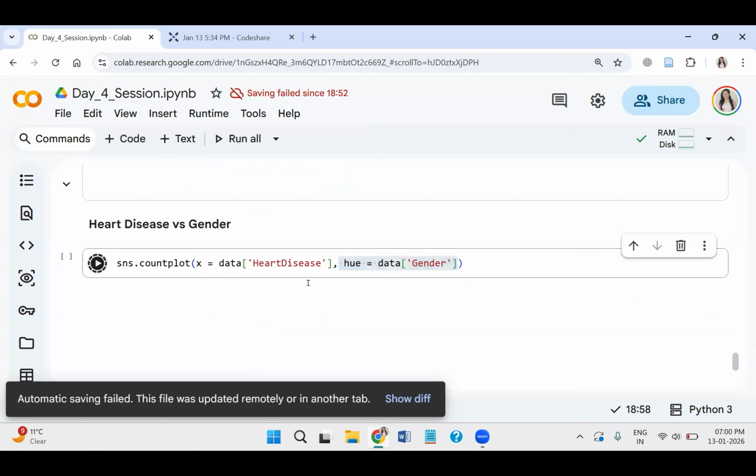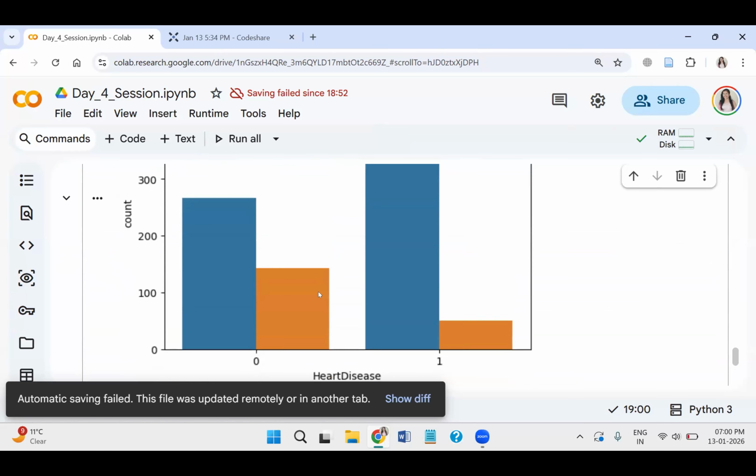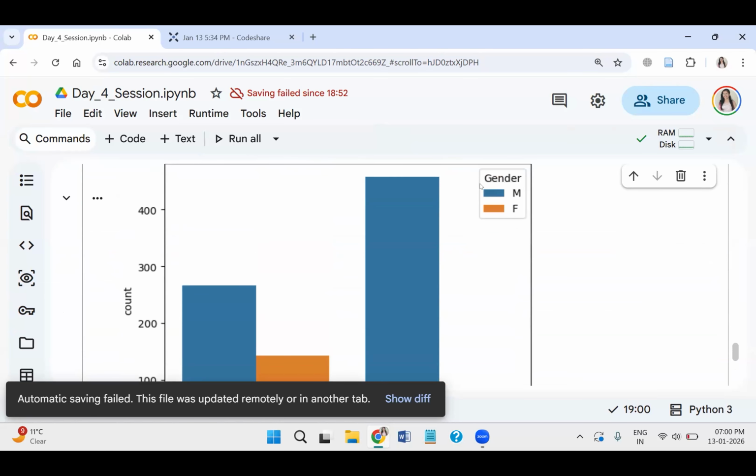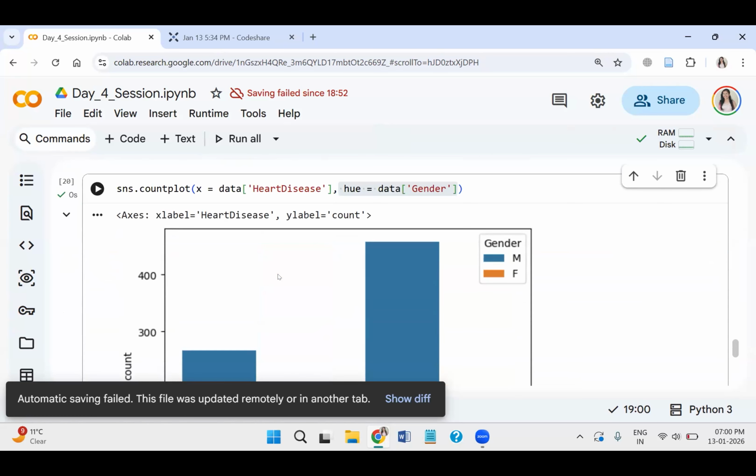With this, if I plot it, you can observe we can create a comparative chart also. It shows the heart disease cases among males and females. For the zero case, you can see male represented with blue, female represented with orange.